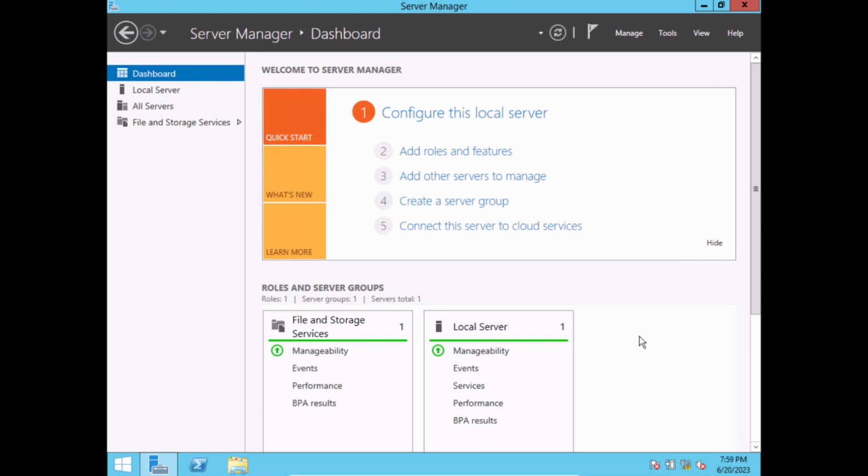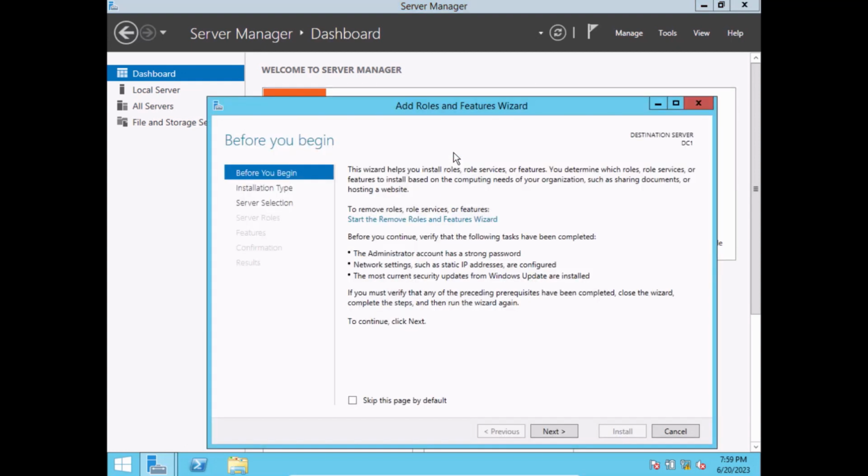The basic stuff that you need to do is to set your date and time, and after setting your date and time, you change your computer name and then set a strong password for your system. That's all you need to do. So once this is done, then we're going to go ahead and choose the second option. So we're going to add roles and features. So we click on add roles and features.